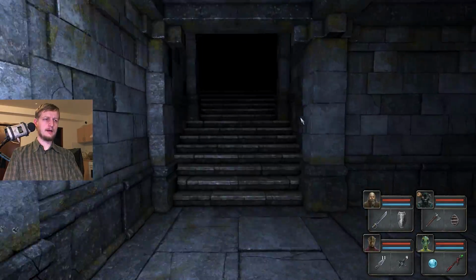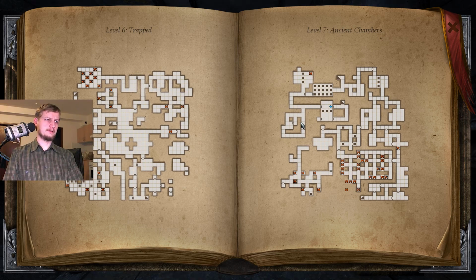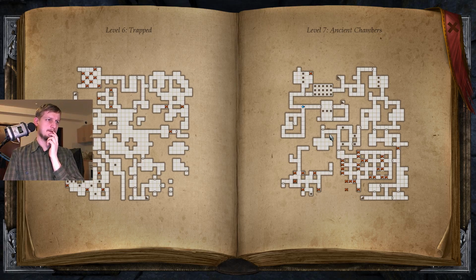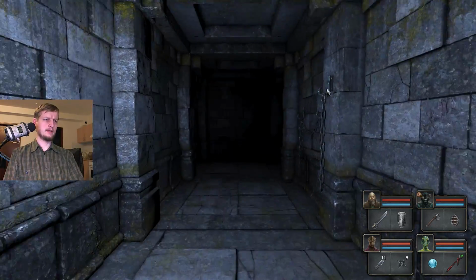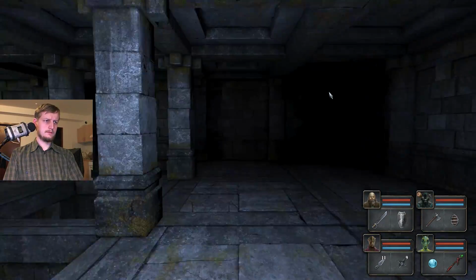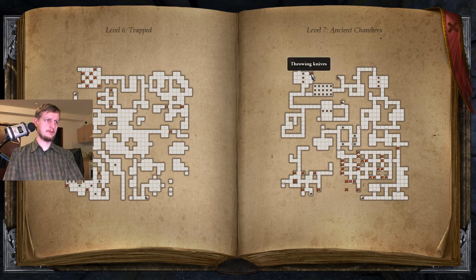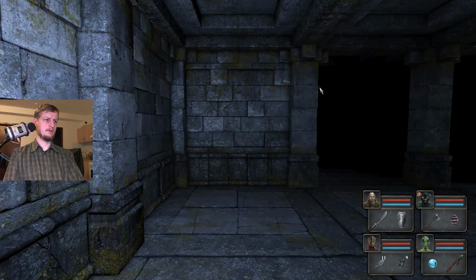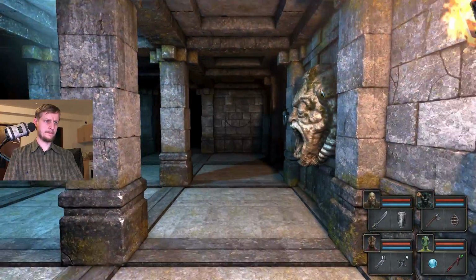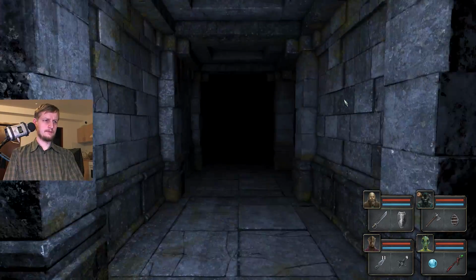Something's telling me that we have missed a secret or two in the Maze of Shadows. Maze of Shadows, how do we reach it? We have to go all the way back. Teleport, please. There was a teleport. No, it was just knives. How are we supposed to go back? This way. Okay. Maze of Shadows.